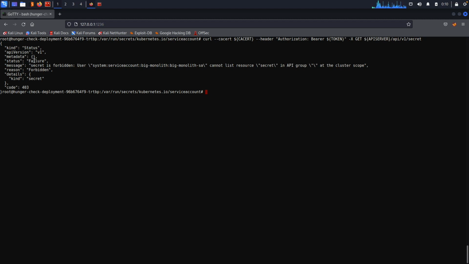And we see we got a status failure here. The secret is forbidden for this user, maybe because we haven't switched namespaces yet to where it is actually in, because it says it's in the API group and it's not actually in the cluster scope. So here what we want to do is put our namespace, then our namespace variable.